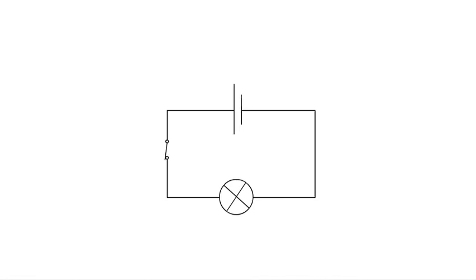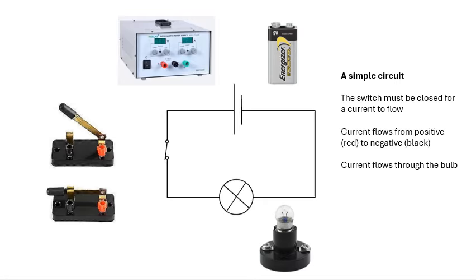Do you recognize everything in that circuit? Well, you've got a power supply, which might be something just like a 9-volt cell or a variable power supply we talked about. It's a DC power supply. I know that from the symbol that I'm using. You've got a positive terminal and a negative terminal. The positive one on the power supply is red, the negative one is black. Don't worry too much about that.